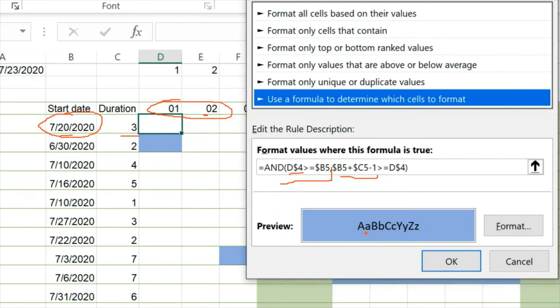And the idea here is to check which days are between the start date and 3 days later, for example.